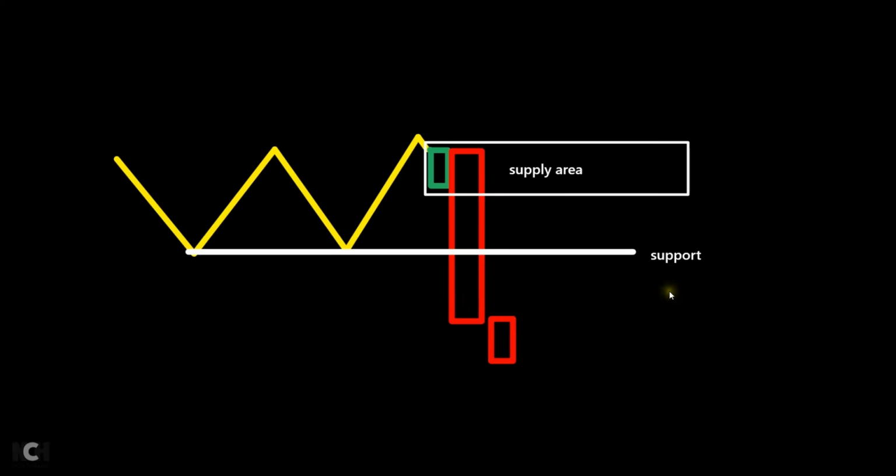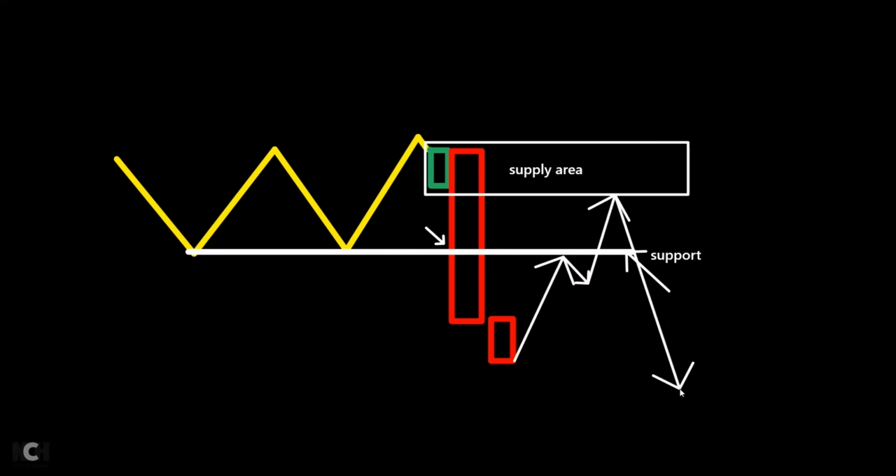For sell trades, we identify a strong support area that has held a few times and wait for a breakout. This is the breakout at this point right here. Once we have a breakout, we'll wait for the market to retrace back. Don't take the trade immediately when it hits the support. Instead, wait for a confirmation, and once the market hits our supply area, you can then take a trade with the sellers.